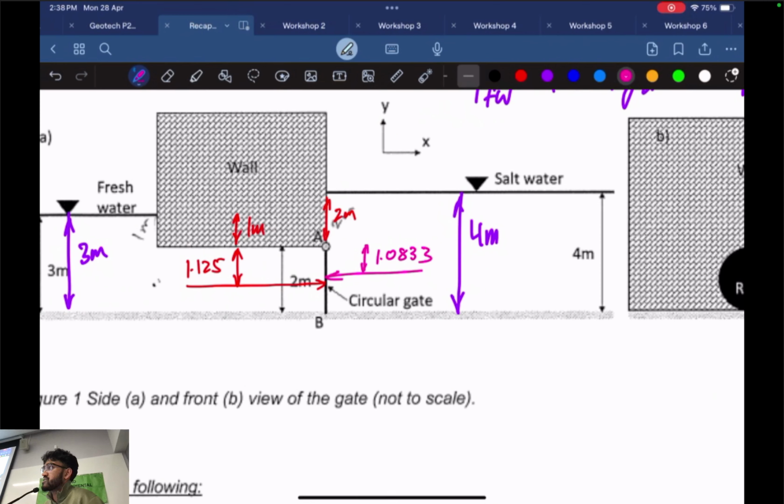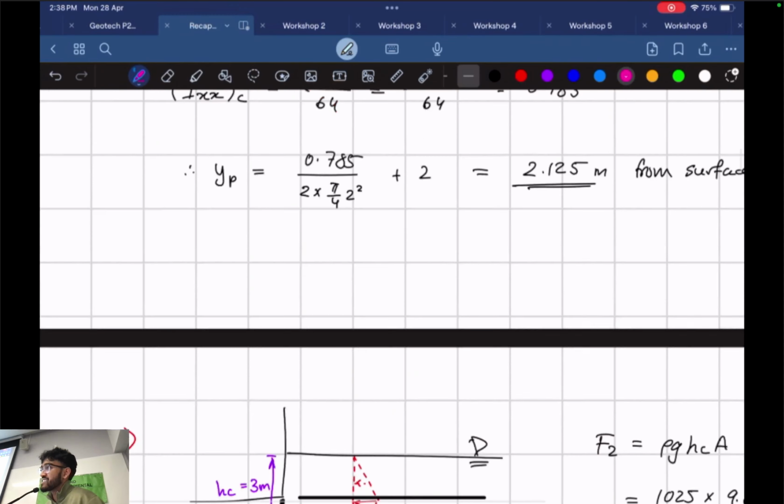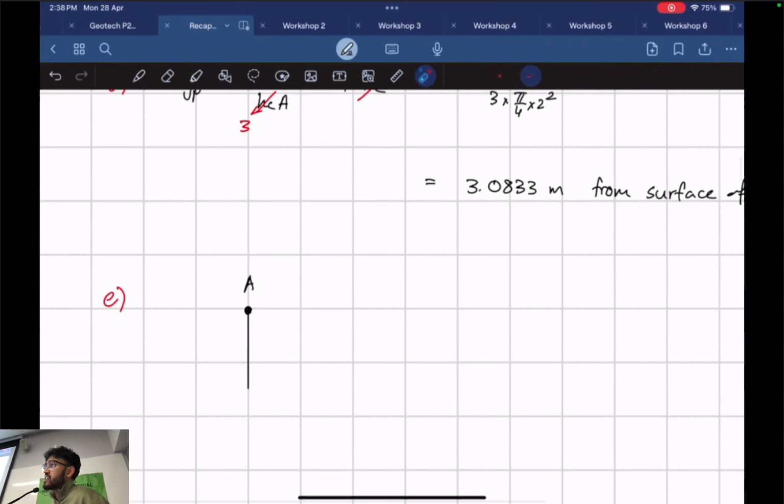What's happening right now? Are you paying attention? Yeah, no, I'm sorry. I was just trying to figure out where the forces are going to be acting. I'll really explain it, because I didn't really explain it that well.